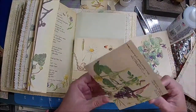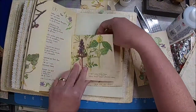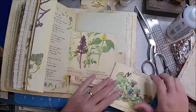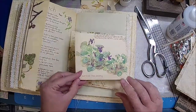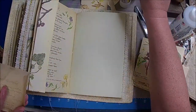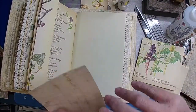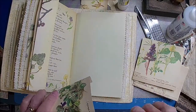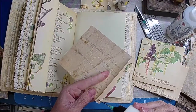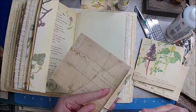And then this one will be on this side. Actually, I think that will work. And then this one will be on this side. So, here we go. You ready? Are we ready for this? I do not know. Just going to use my art glitter glue. Hopefully it's not frozen. It's really cold. Note to self, do not heat it up in the heater. Still have glue from last time I did that.